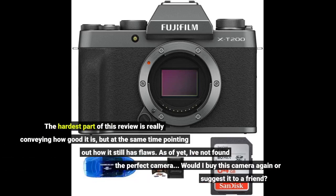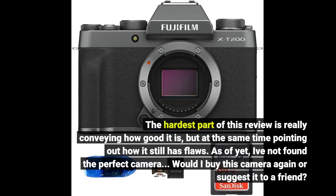The hardest part of this review is really conveying how good it is, but at the same time pointing out how it still has flaws. As of yet, I've not found the perfect camera. Would I buy this camera again or suggest it to a friend?